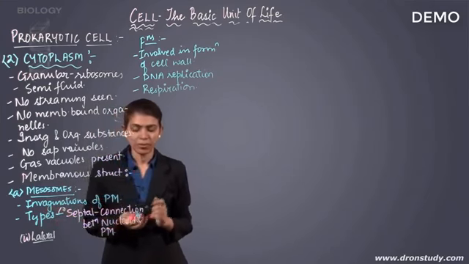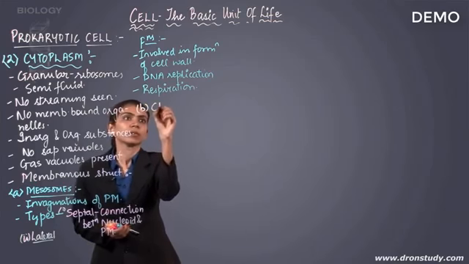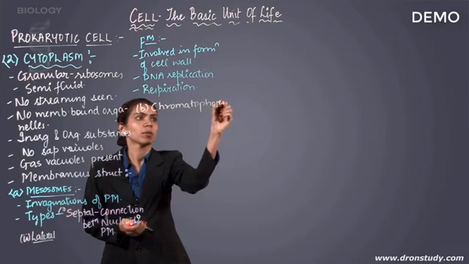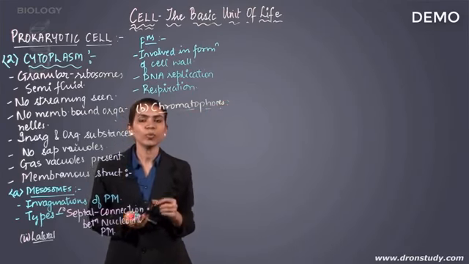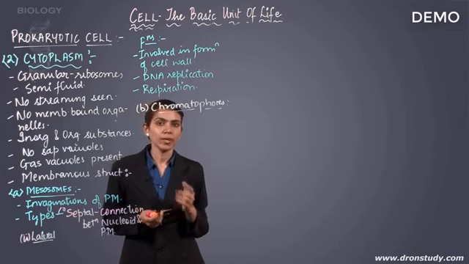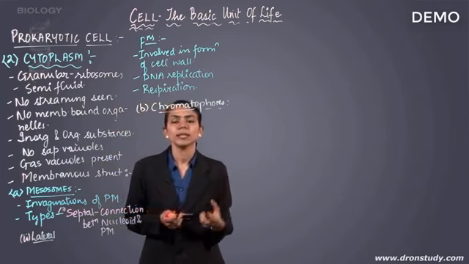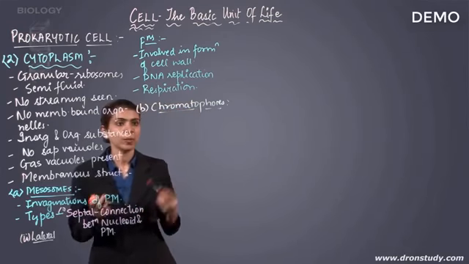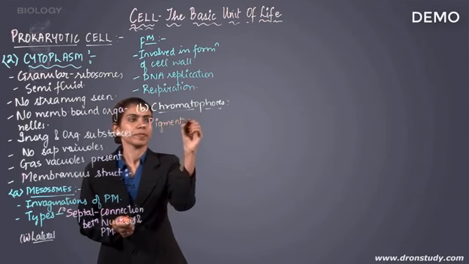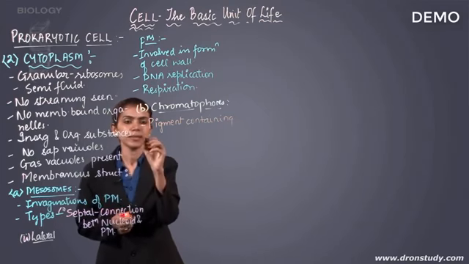Going on to the second membranous structure, which is the chromatophore. Now, as the name suggests, chromato means color. So that means it is these structures which have pigments. Pigments are the material, the substances, which give color. So these are pigment containing. These are internal membrane systems.